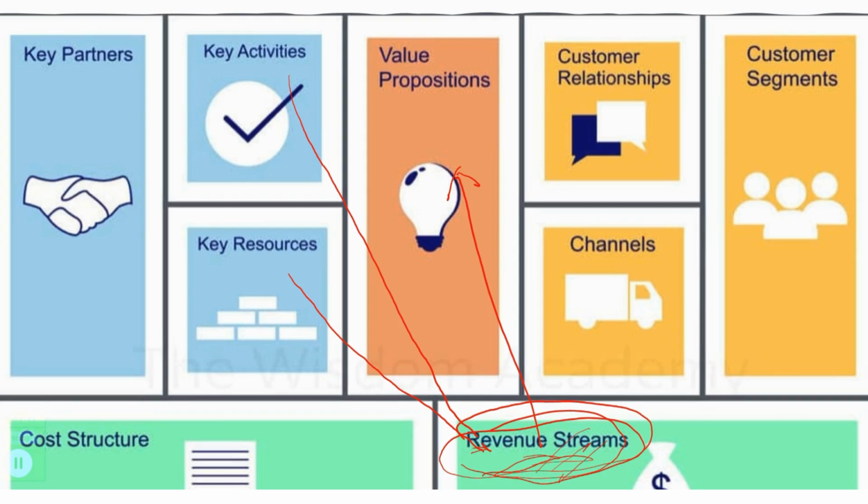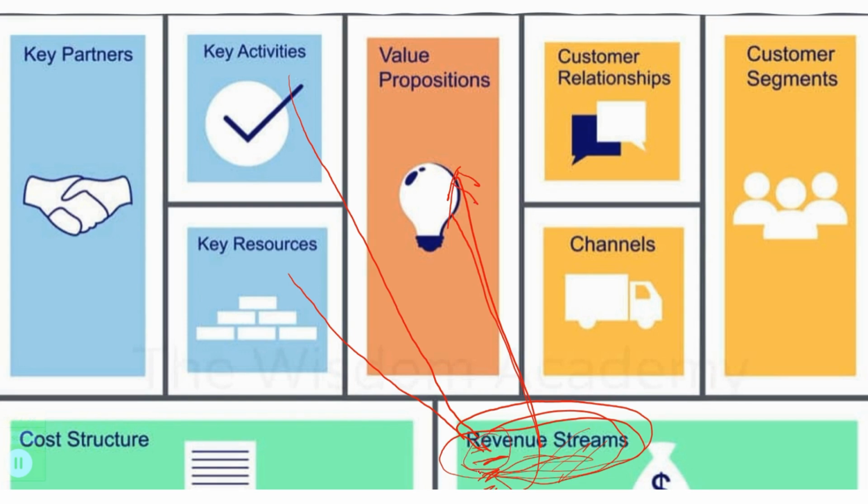Okay, when you purchase clothes, they will provide you prestige and protect you from sunlight and other environmental things. Okay, so value proposition depends on what kind of product you are offering and what kind of service you are offering. The main purpose of the customer purchasing the product or service from you is to obtain certain value. Okay, so here we are offering certain products and services, and these products and services offer certain value to the customer.